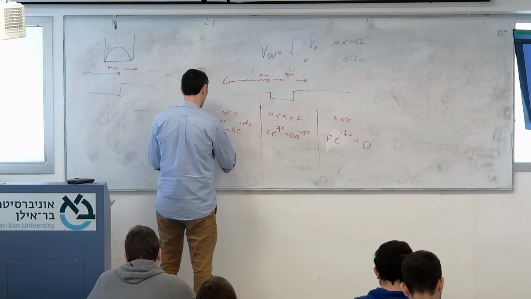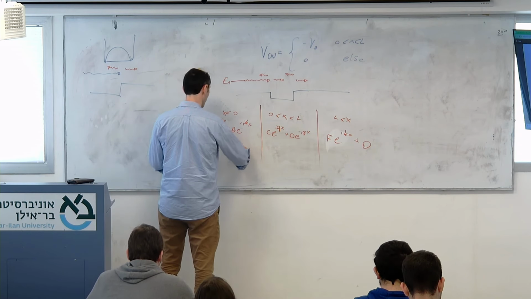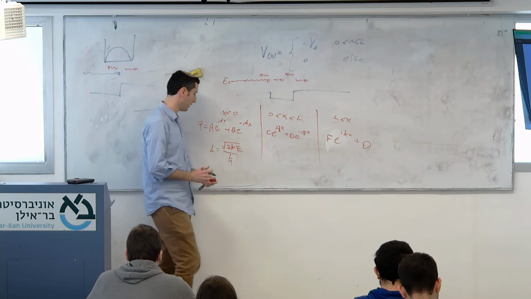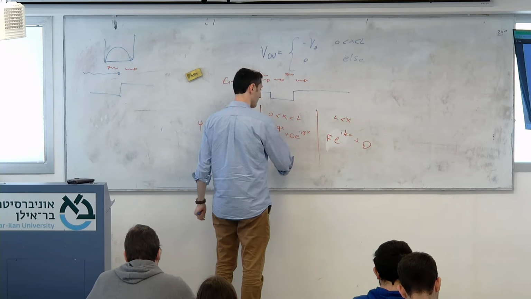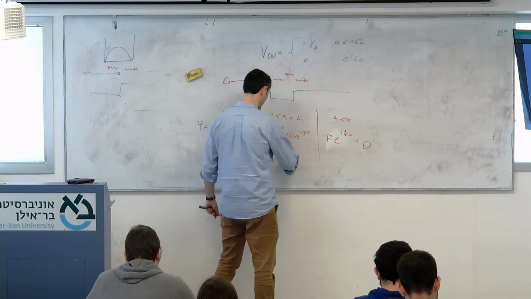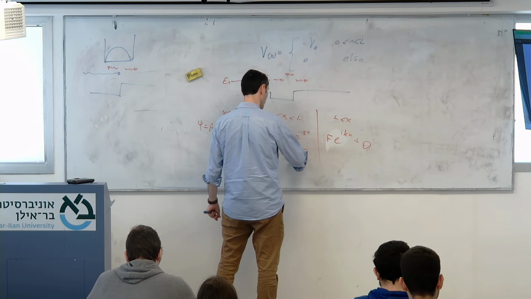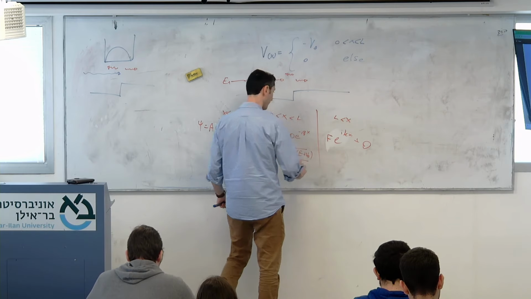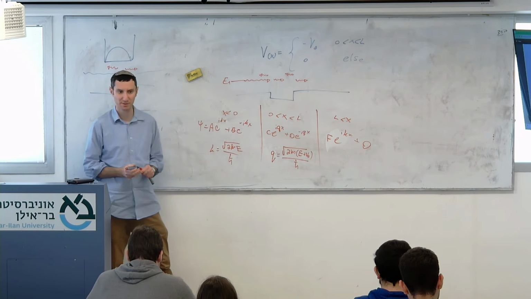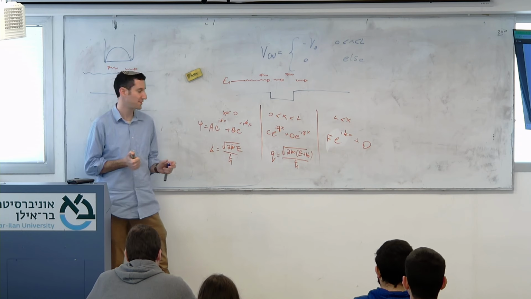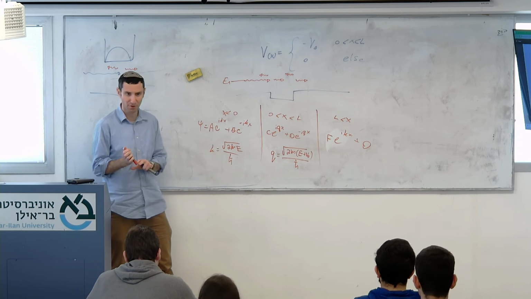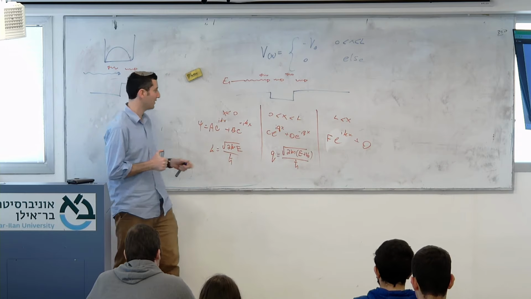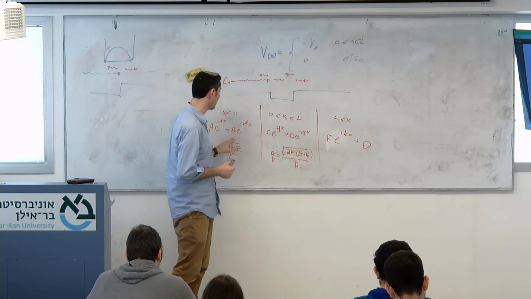Here k would be the square root of 2mE over h bar. And here q would be the square root of 2m times (E plus V naught) over h bar. Are there any questions on this? Did I do it too fast, the k and the q? Or did we see it enough times that it's easy? We said it enough times that it's easy? Good.